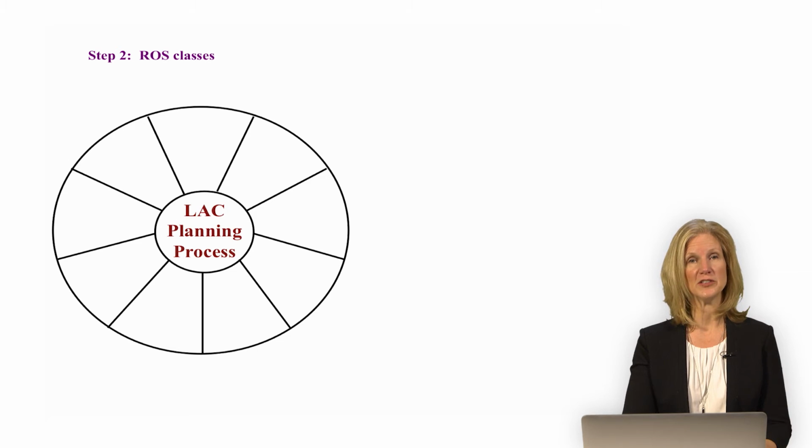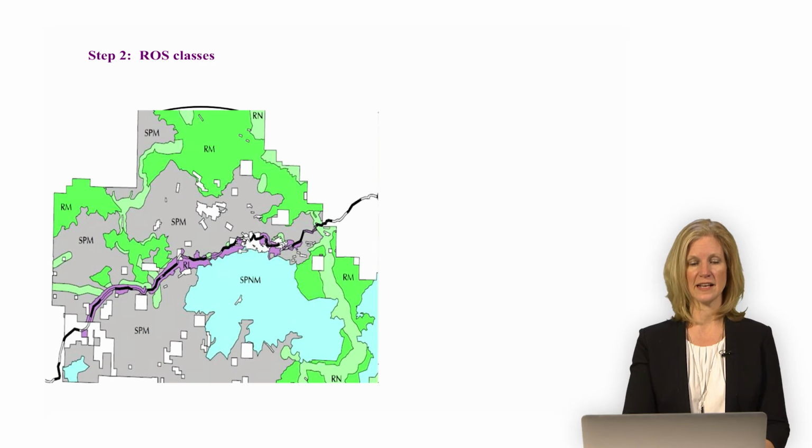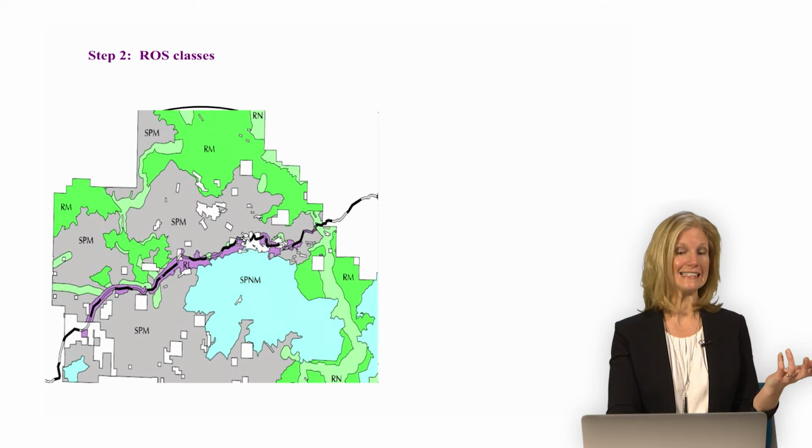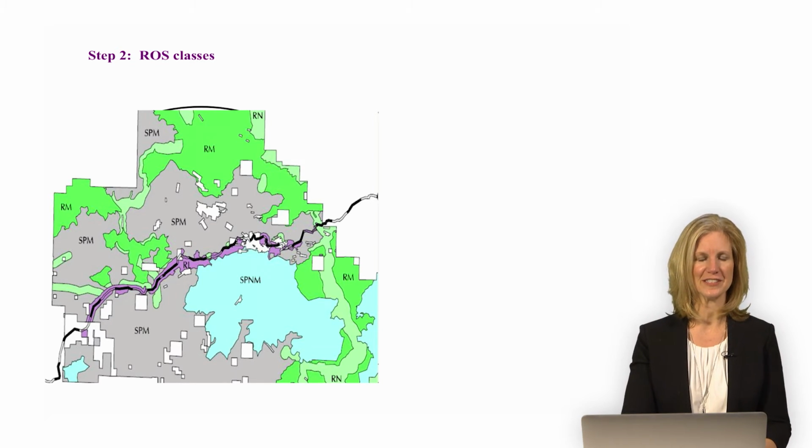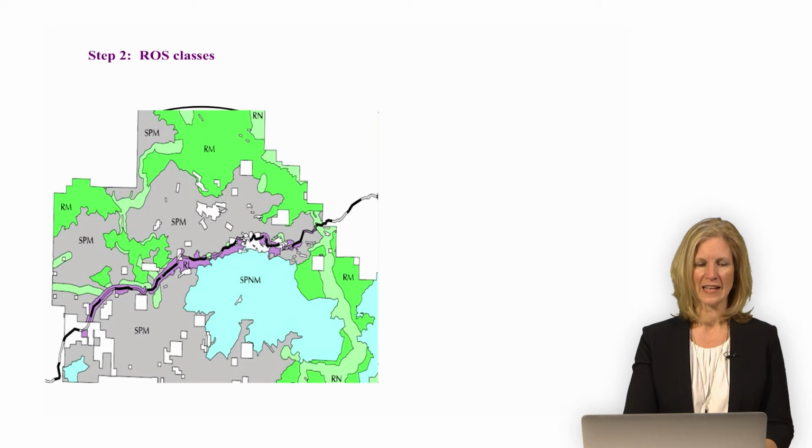In the Boundary Waters Canoe Area Wilderness in particular, group size is limited to 12 people, so this influences where people can travel and stay. The Boundary Waters actually has 4 ROS classes: pristine, primitive, semi-primitive motorized, and semi-primitive non-motorized. Each of these zones has different preferred conditions as detailed in their most recent 1986 plan, and I link you to this in the notes.